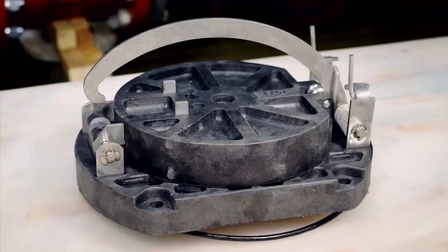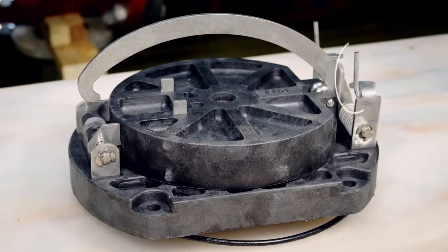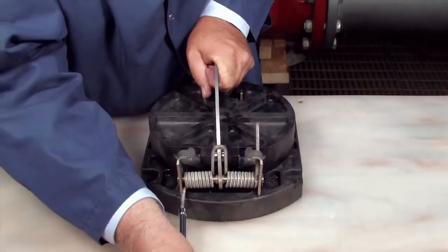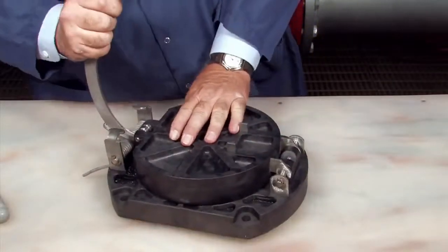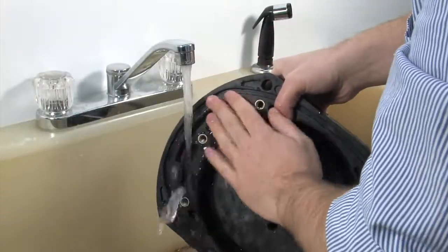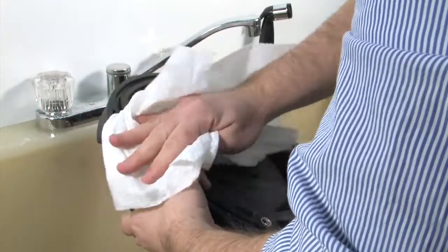To open the number 2 check, first release the tension holding the clapper shut. Locate the two cam arm torsion springs. With a 3 1/8 inch nut driver placed over the torsion spring, move the spring away and around the retaining bracket to release the tension. Do the same with the second spring, and the cam arm will open with no tension. Clean the check with water to remove any dirt or debris, then thoroughly dry the unit before proceeding.